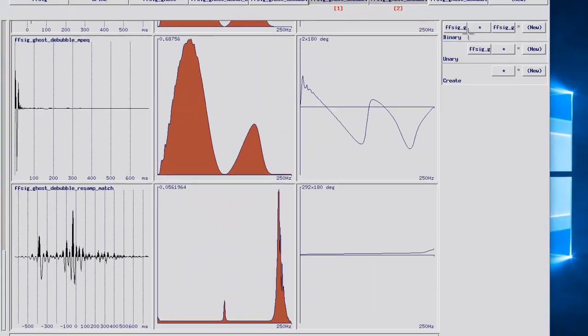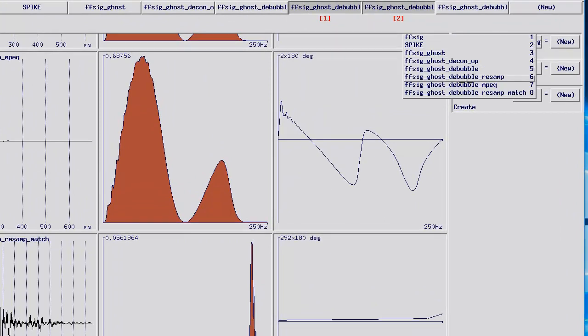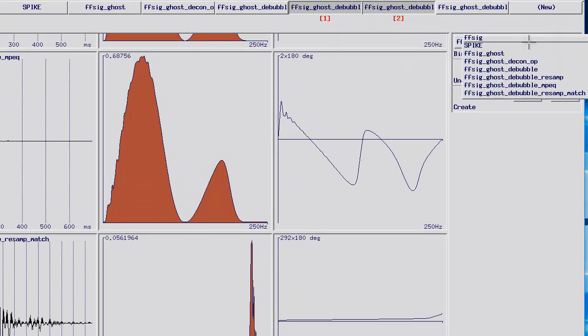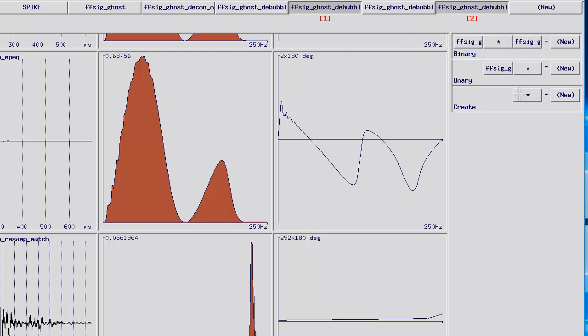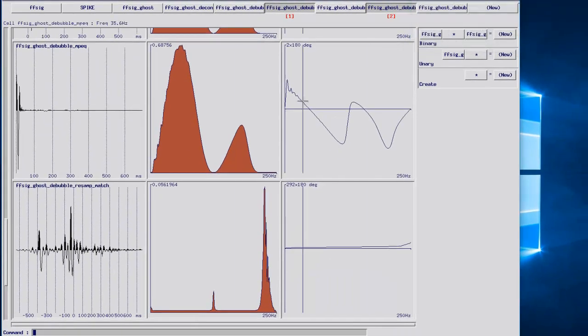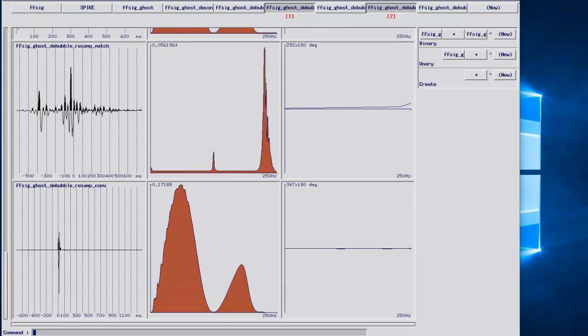So if we then take our resampled ghost and debubble wavelet and our matching filter, and convolve those two together, we get our resulting minimum phase wavelet.